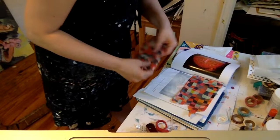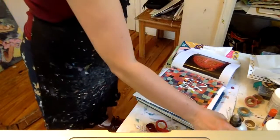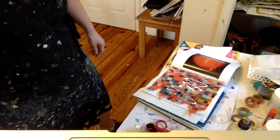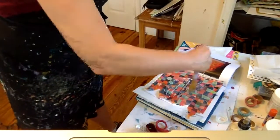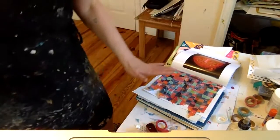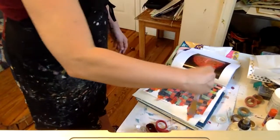It might be wet enough. The paint might still be wet enough. But if not, I'll take a little bit of my glazing medium and a big brush and just paint that on top, and that's going to adhere to my page. So you can use tissue paper or paper napkins for this effect. What it does is it covers up whatever is on your page, and then you could use this to work on, or just use it as a cool design element in your book.